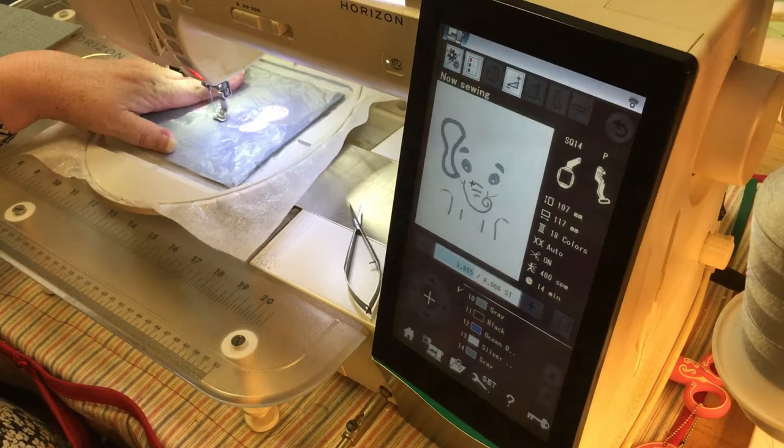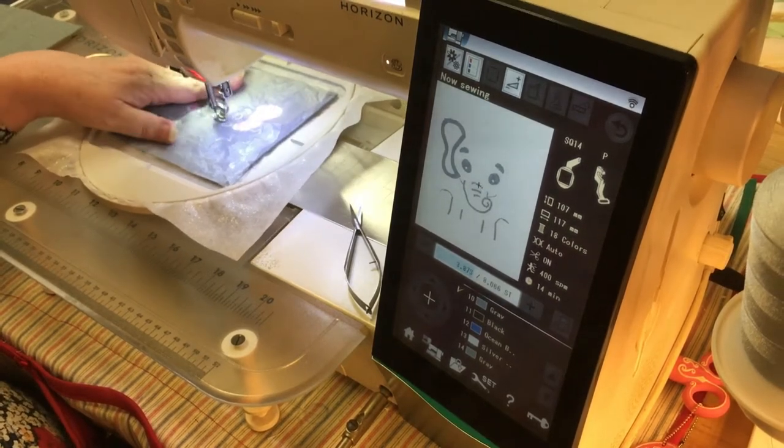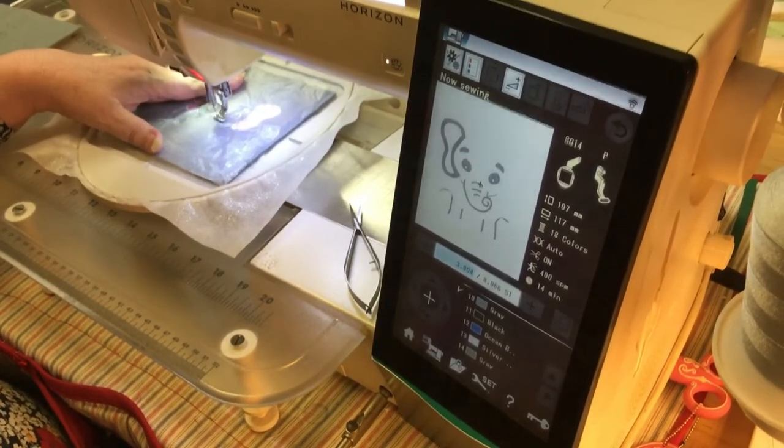And I'll press start, and obviously now we're going to do the bridge of the nose of the elephant, which is our reduced satin stitch.